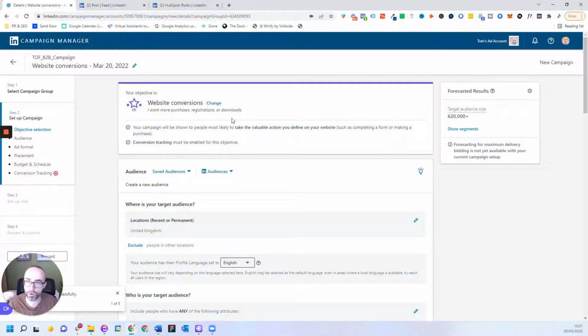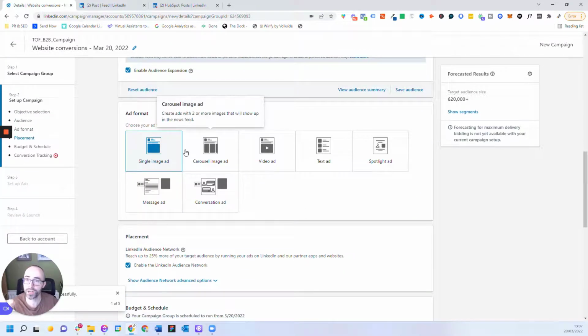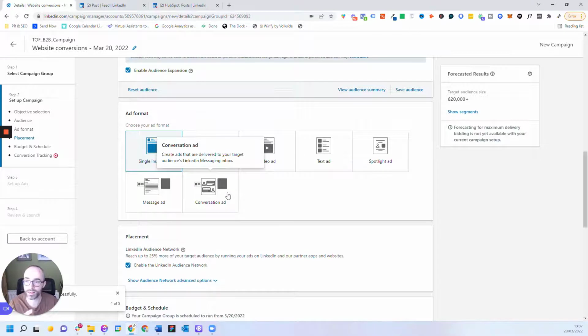So from your audience to the conversion to the campaign objective to the ad format is all done at the campaign level. So you can't have a campaign with multiple different ads in it. You would have to create those as separate campaigns. So it is something to be mindful of.